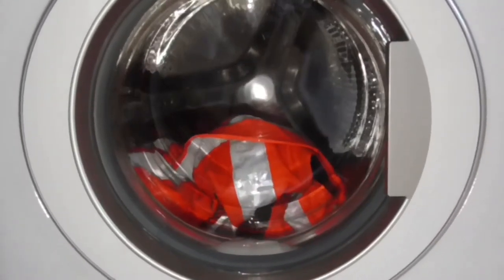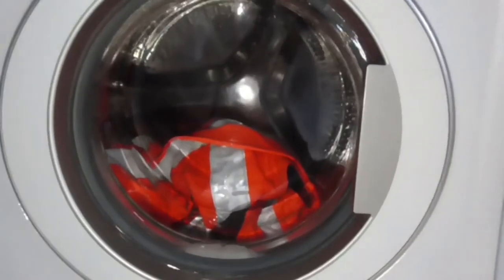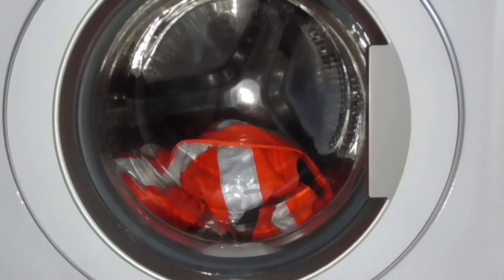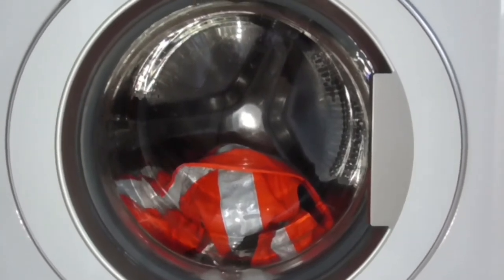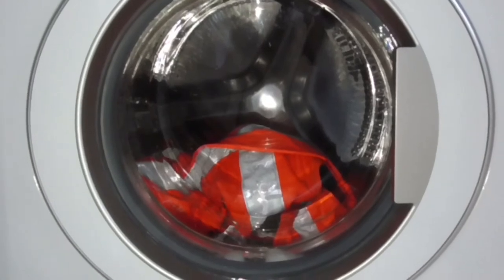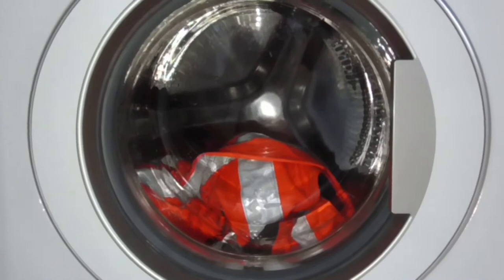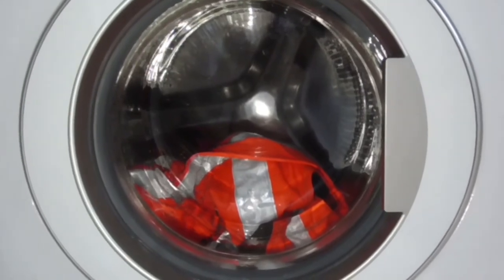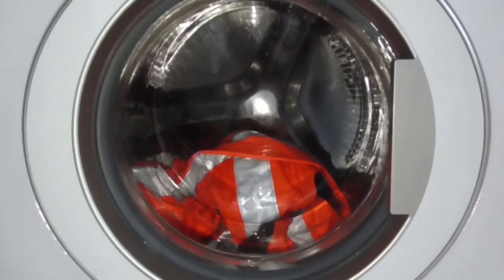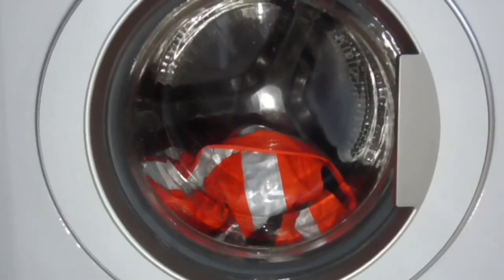Final rinse, there we are. Everyone's just on 70 minutes, maybe on the conditioning rinse now, there we are. We're on the conditioning rinse now anyway. The softener we're taking in is Comfort Intense Tropical Punch, as you can tell.